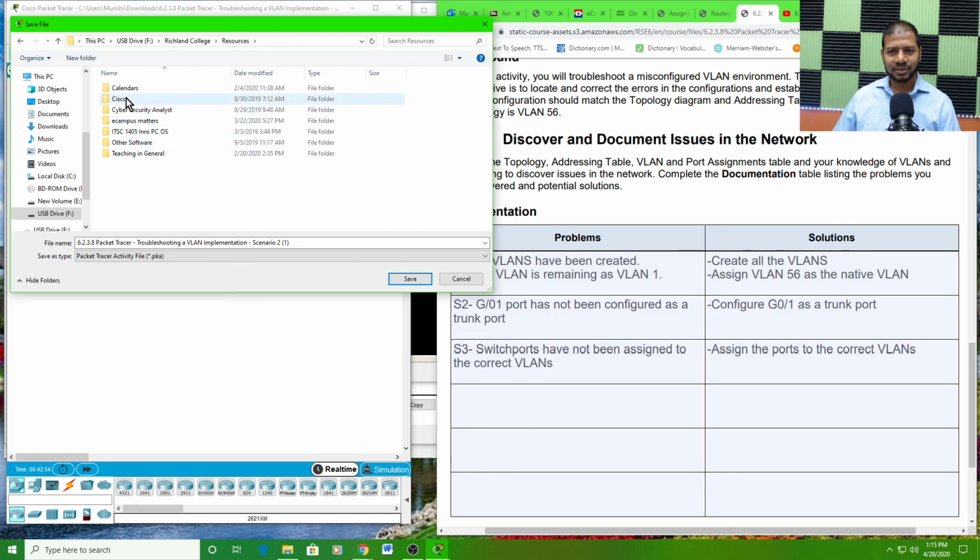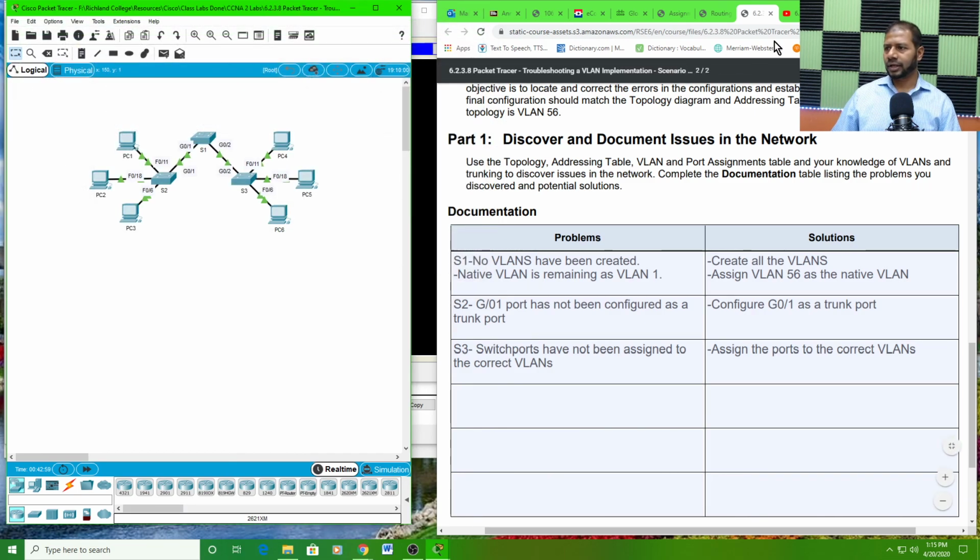I'm saving into my own locations. Okay, good, there you are. Okay, that's it. So be sure to upload both files, the PKA file, packet tracer file, and also you save the PDF file as well, and you need to upload, submit both of them for this lab.